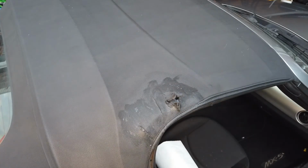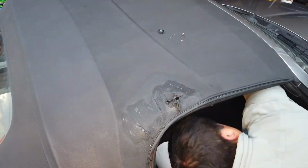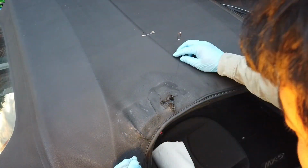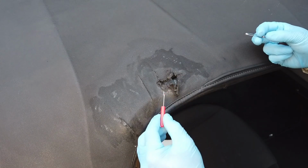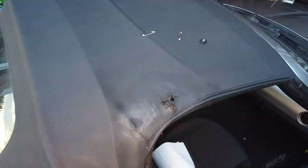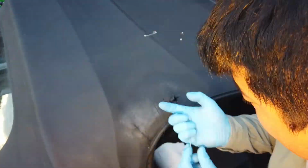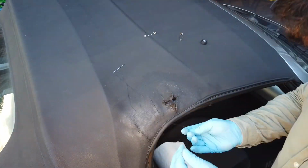With the area as clean as I could get it, it was time to start sewing. Now I'll be the first to tell you that I don't know what I'm doing when it comes to sewing, but this kit does come with various sewing devices like safety pins and a thimble and this tool that I actually don't know what it is. I ended up just using the needle and thread, and in the end got the tears sewn up to a point where I think they'll have a decent structural stability. And since this is going to be covered by cloth tape and adhesive, I'm not too worried about the appearance of the stitching, if you can call it that.